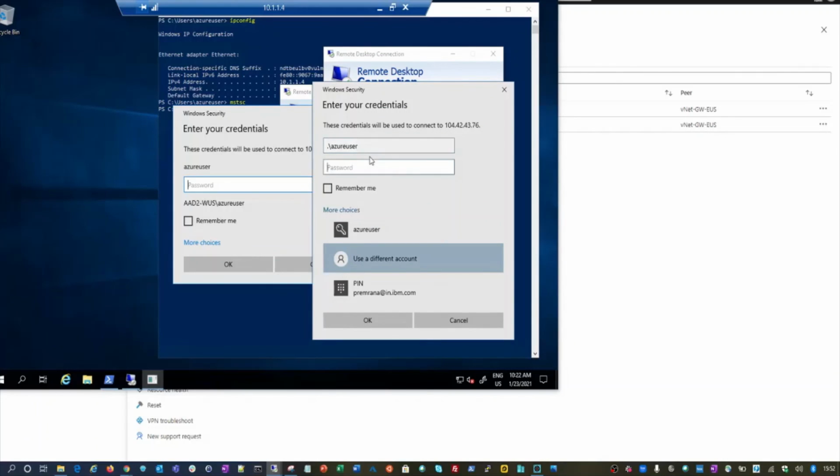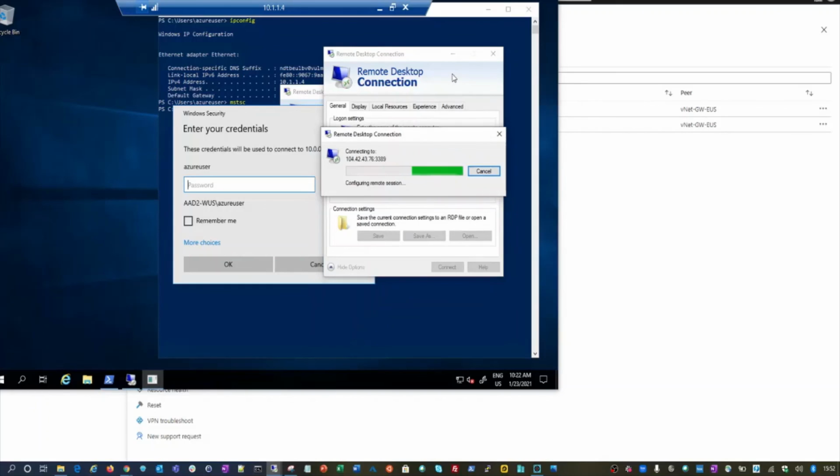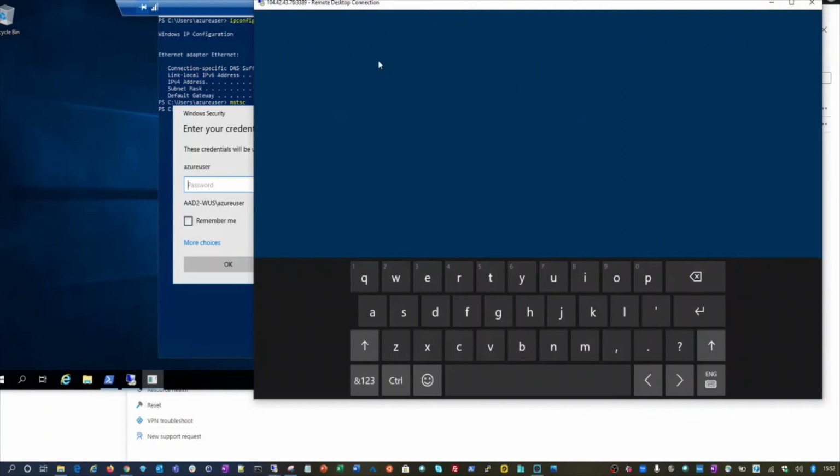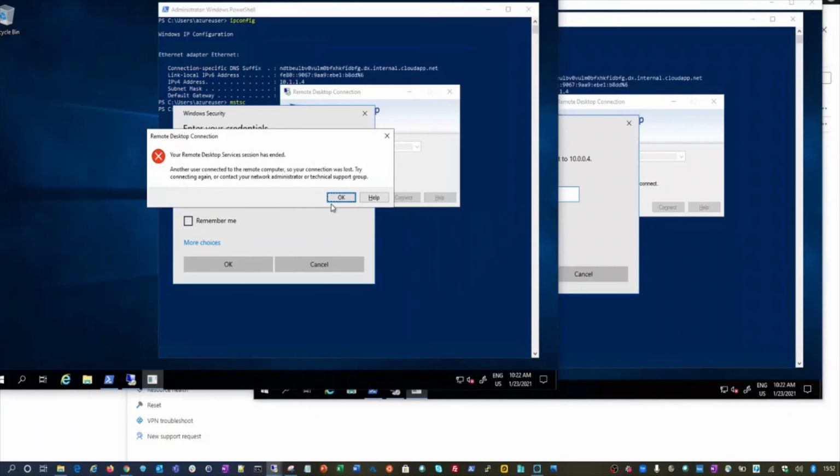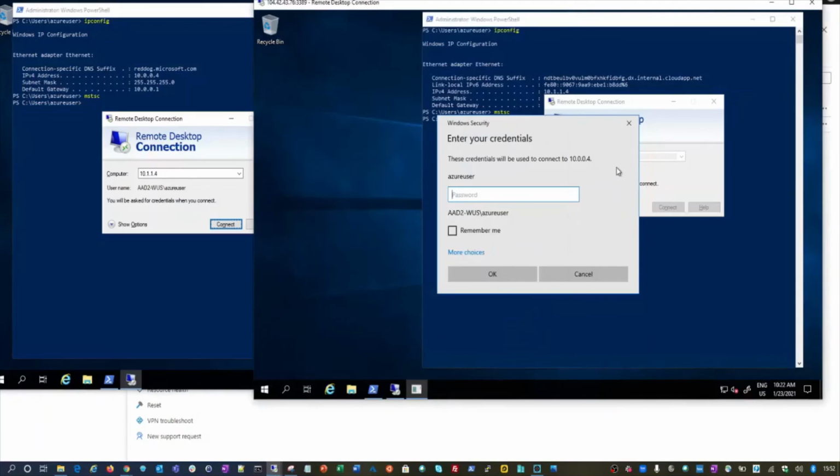Azure user is the name. So let's take the RDP session back on the public IP. Now you see I got the session back, and it will disconnect from there. So from here it got disconnected, and let us now try to reach our East US VM from here.